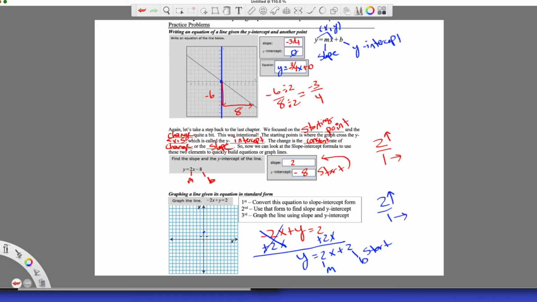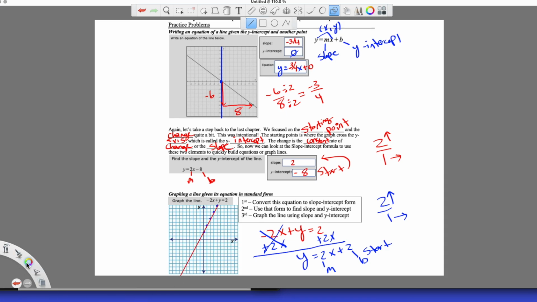So I'm going to go 1, 2, 1. I can do this as many times as I feel like. I can keep going like that if I really felt like it. I could even go backwards, and go down 2 and left 1, because down is negative and left is negative, so 2 negatives still make a positive. I know it sounds funny, but you can go backwards on that. So let's see, right about like that. And we graphed a line.